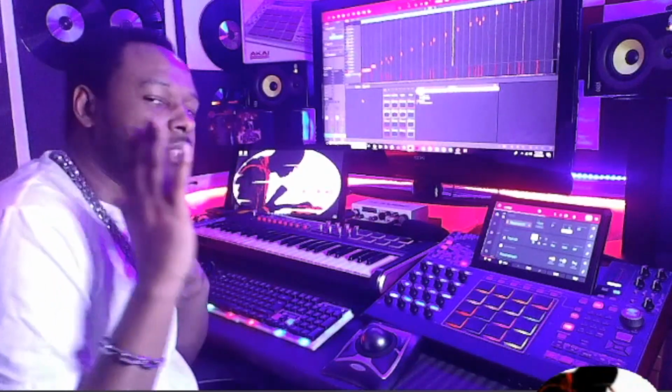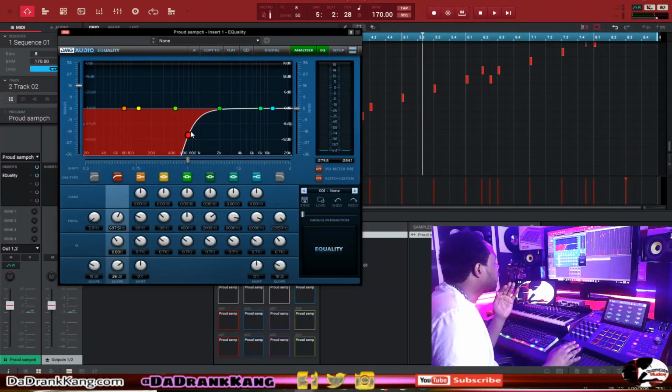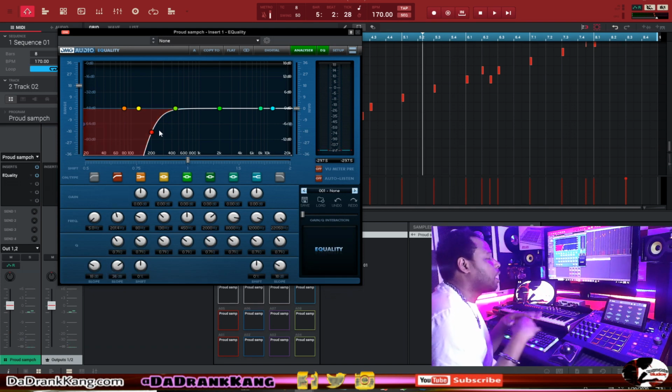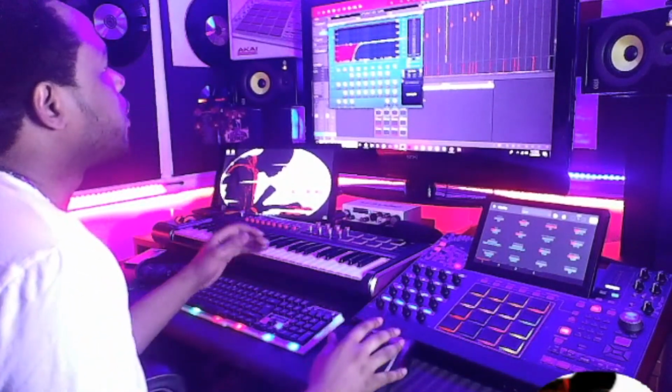There you go. Now I might take out a little bit more. I might go to the mids as well, like over here somewhere, to like 400. I may do that simply because I may want to put another piano on top or something like that. You have to get your filtering on point. That way you can blend everything well.